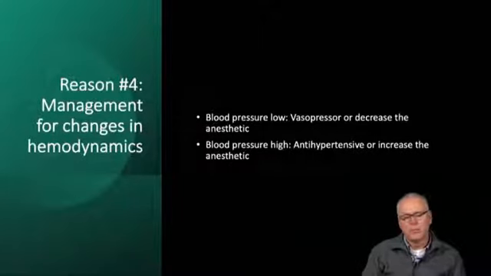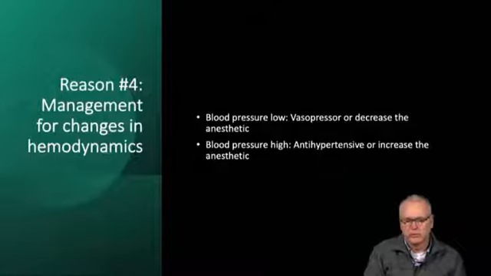The same holds for a high blood pressure. If you have a patient that has a high blood pressure but a normal index value, normal BIS value, then you probably reach for an antihypertensive. If, on the other hand, they are hypertensive and their BIS value is high, then they need more anesthesia. So the take-home here is a more informed approach to managing adverse hemodynamic changes that we encounter in the operating room.